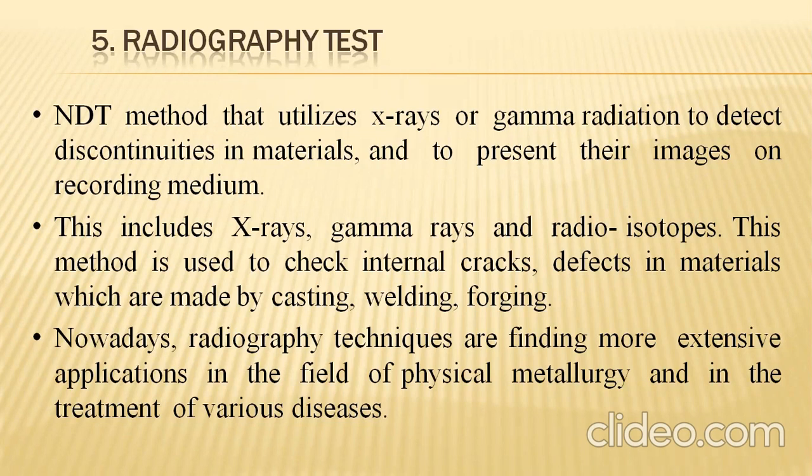Most probably in radiography technology, we have X-rays, gamma rays, ultraviolet radiations, etc. But without affecting humankind, X-rays and gamma rays play a major role in identifying the discontinuities in the materials. And up to what range of discontinuities, defects or cracks have been identified will be captured in the form of images, or those images will be recorded.